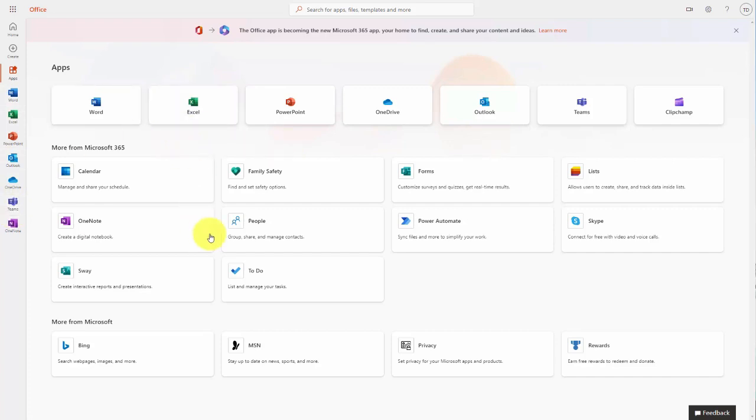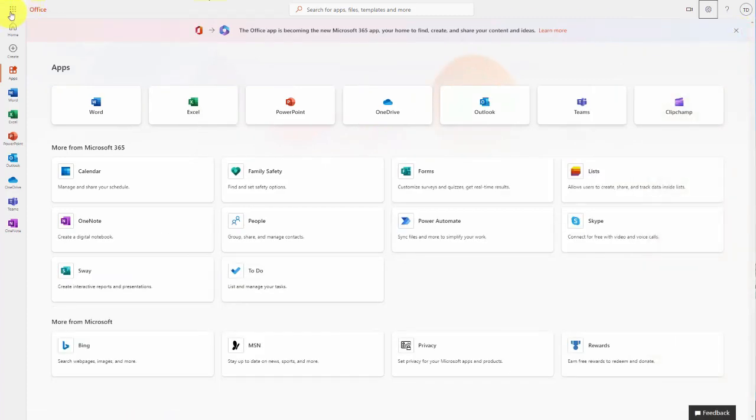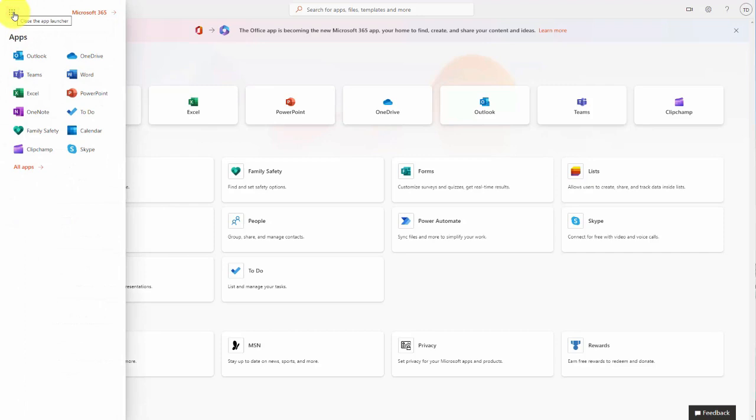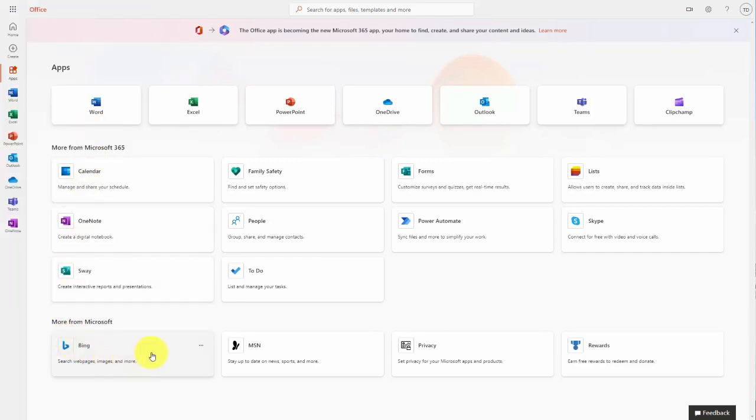Inside of the free Microsoft app, you're going to see your apps available on your left side menu. In some cases, you may have all of the apps available on your dashboard. If not, you'll just click the All Apps Available, and you'll be able to see all of the apps that you'll be able to use with your free account. You can go to this gear icon. These will be your basic settings. In most cases, for the free application when you're operating online, there won't be a whole lot there. What you will see on the left side is the app launcher. In some cases, it's called a waffle. You're going to see your apps available here in this area. You can click on this All Apps icon and you will see all of your apps on your left side menu.